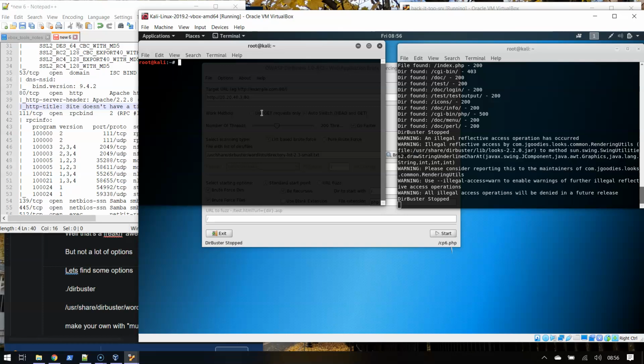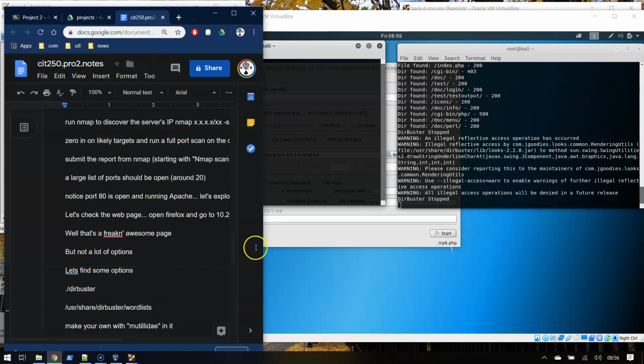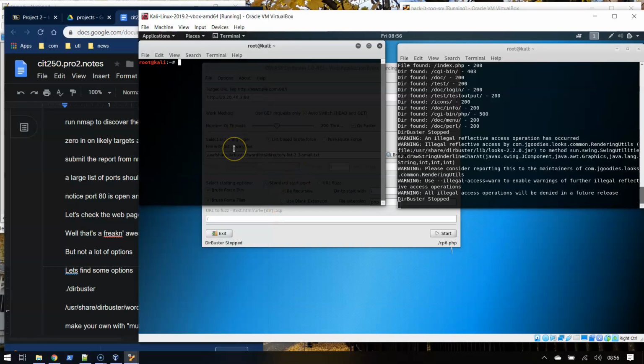So the next step for us is to use Crunch and make a list of possible directories we're interested in. If you just want to cheat and be quick, you can make your own list and just make sure Matilde is in it, or modify one of these lists and put Matilde in it. But we're going to go over how to use Crunch one more time in these videos, and that'll be the next one. So I'm going to pause this one and upload it up to YouTube and move on to the next video. See you then.